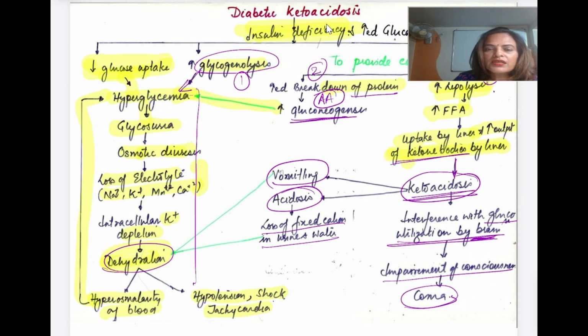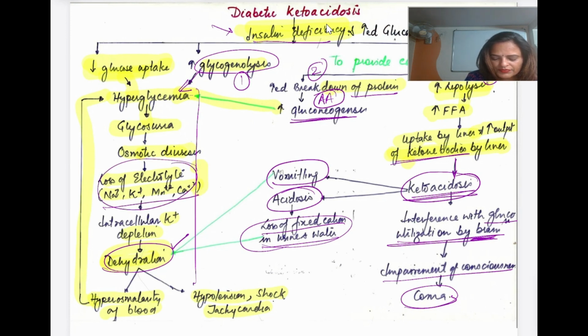Now you have to treat it. Here the main problem is insulin deficiency, so we have to give insulin, correct the dehydration, and take care of the ions, because there is a loss of ions. Whatever the precipitating factor is, we have to treat that. First, admit the patient in the ICU, send the sample and get all the electrolytes done, because depending on that we will be giving the electrolytes. So what are we going to give for diabetic ketoacidosis? Which insulin is to be given? It is regular insulin.